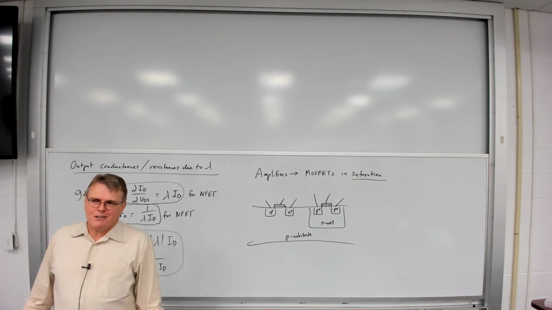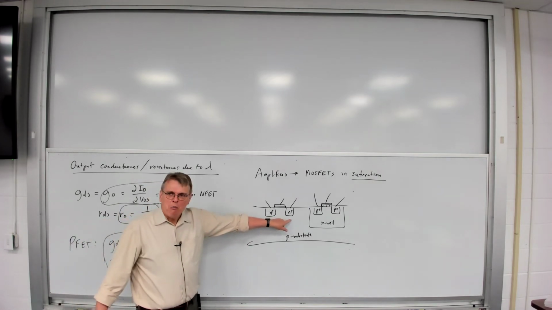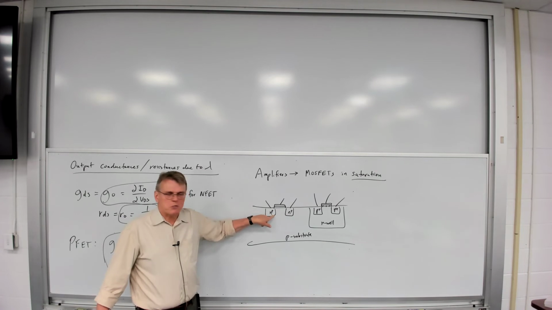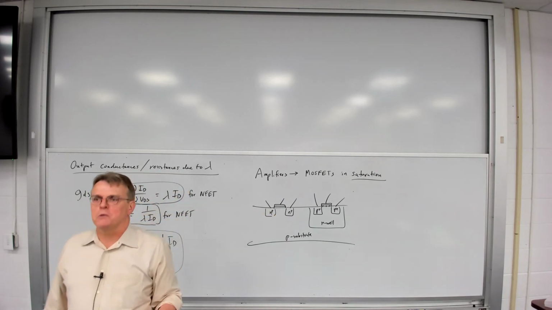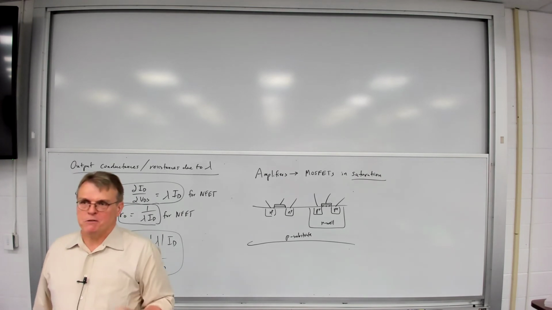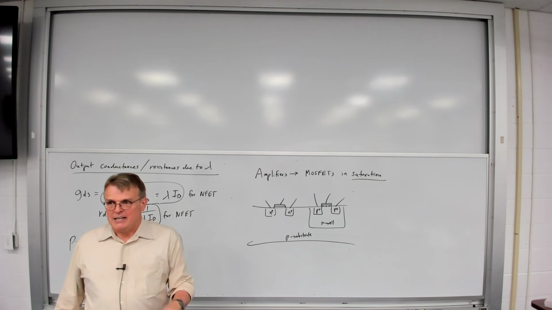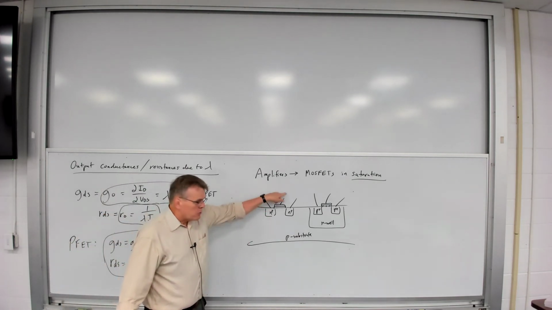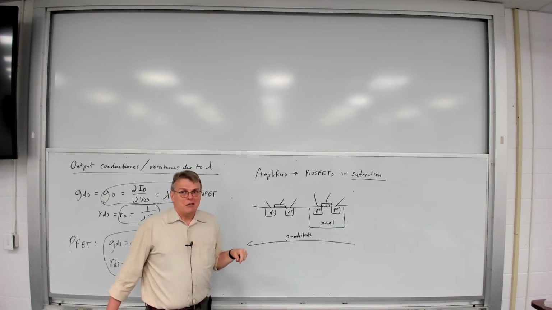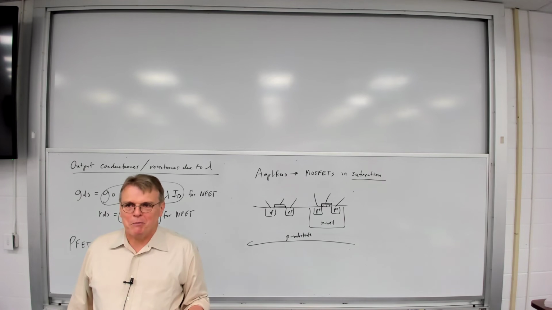In modern circuit design, that's not really true. Quite often you'll see that the drain will be doped and structured differently, have a different geometry than the source. And the reason for that is to allow the drain to withstand larger voltages, so you can build a high voltage device. And so you may see things like the lightly doped drain and different geometries. The point is the drain and the source may not be interchangeable in a modern process. In fact, probably they will not be interchangeable, depending upon the process you're using.